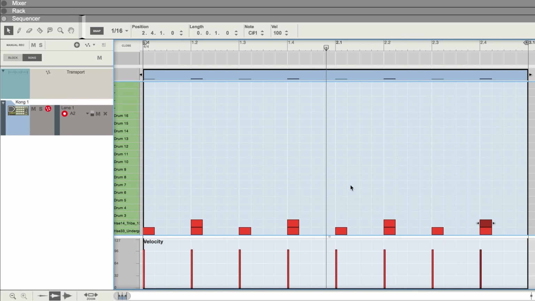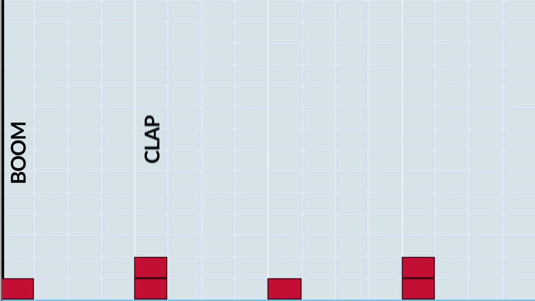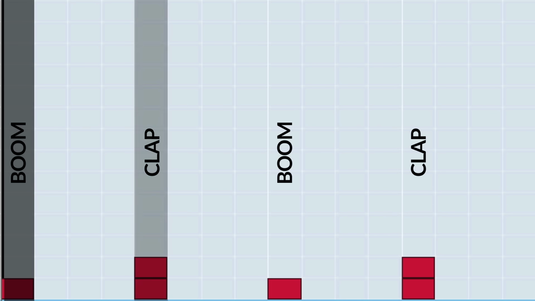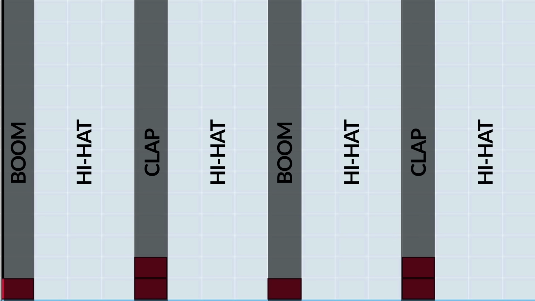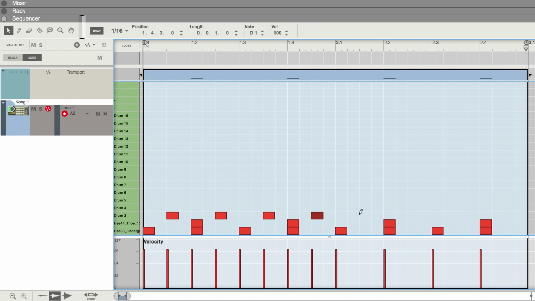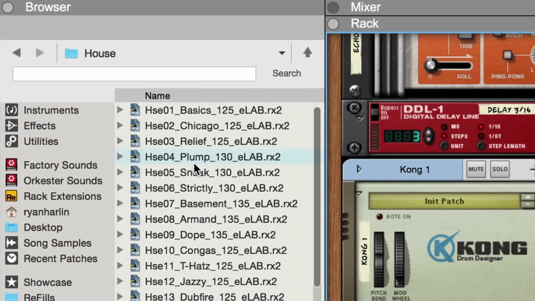As I said in the beginning, deep house is as much about these pounding downbeats as it is about the dance-inducing upbeats. If we look at our sequence, you can visually consider the kick and clap as the solid foundation of our beat. But all of this space in between each downbeat is available for percussion sounds, and so we'll use that space starting with the hi-hats. In fact, we can draw it in on our sequencer before we've even found our sound. Now let's find a complete loop with a nice hi-hat slice.